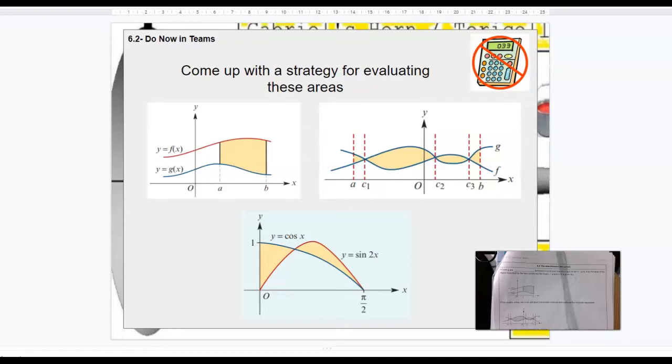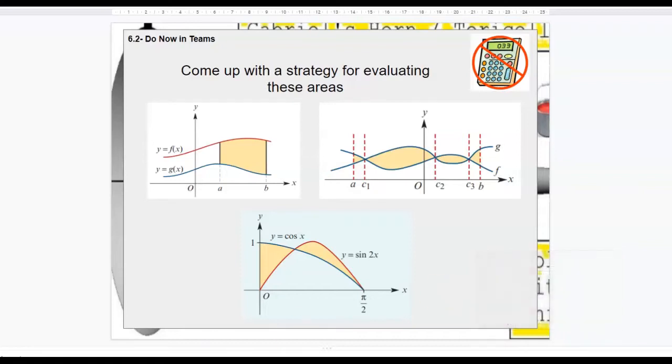Okay guys, so 6.2 today, and we're going to look at using our integration skills to find the area between two curves. There are three diagrams on the screen now. What I'd like you to do is think about how you could find the area of each shaded area in the diagram, and write down an integral involving the functions that you can see for each of those areas. As soon as you've done that, start the video again, we'll move on.